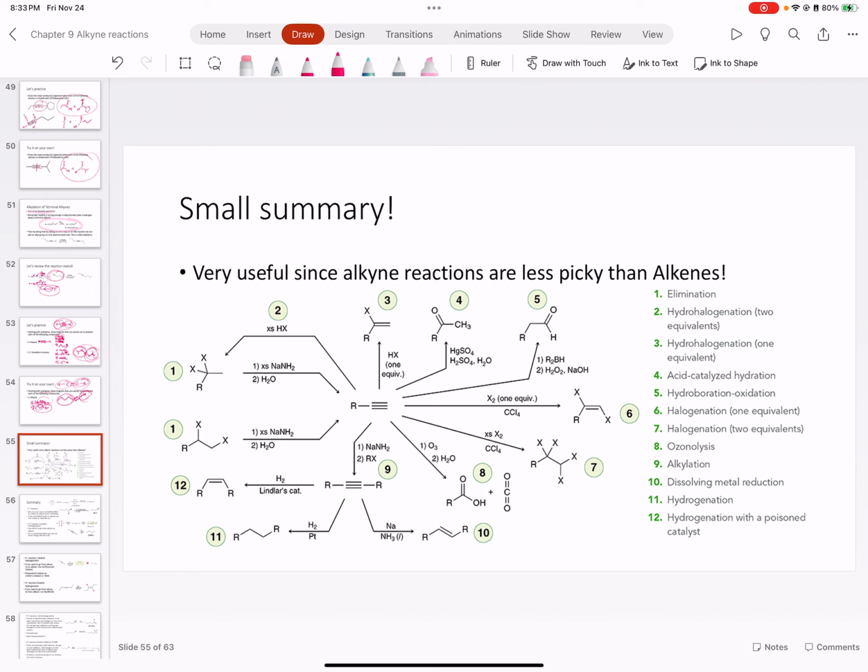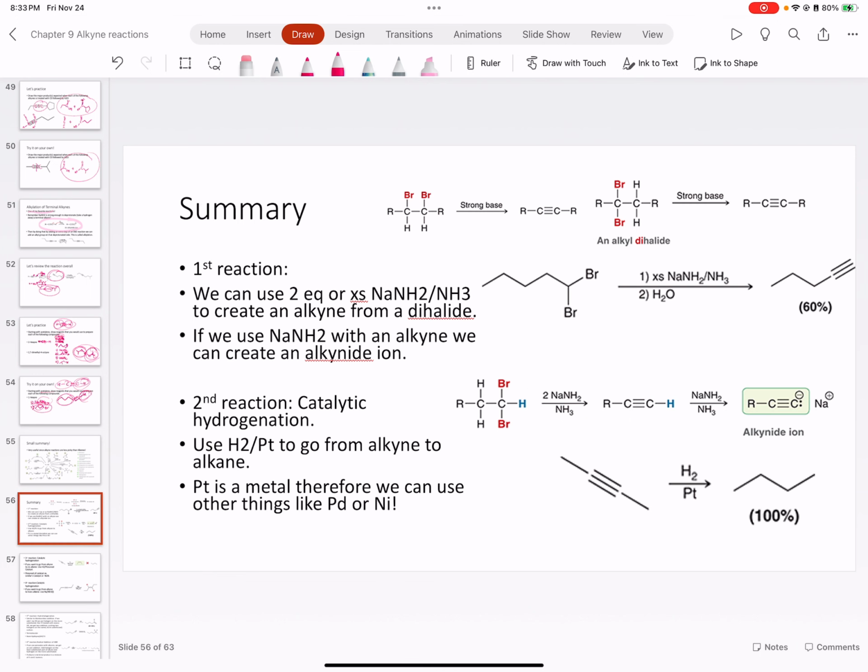Okay, perfect. So I think those are all the reactions that we have to go over for this chapter. So then we have a small summary, at least a visual summary. If it's useful for you, you can always screenshot this page. And I'm just gonna do a small summary like I did in the separate video for alkynes. I feel like there are not that many reactions. I think there's only like 10, which is quite nice actually.